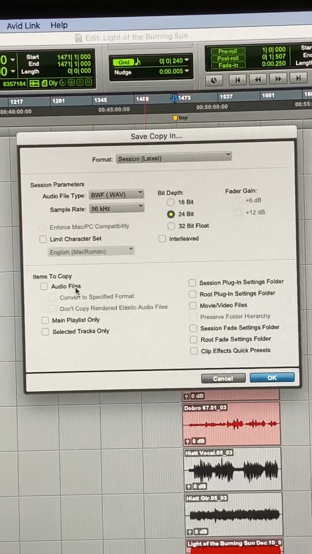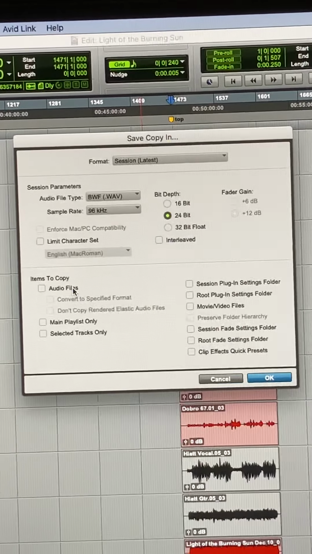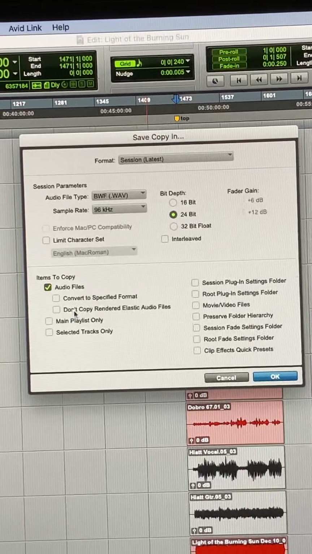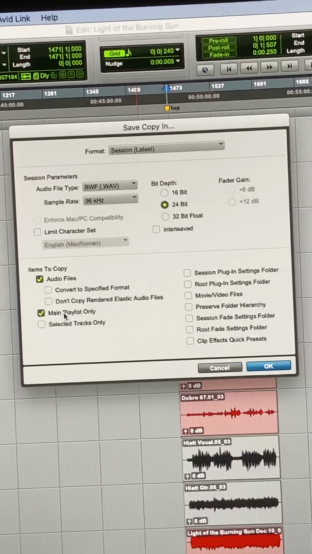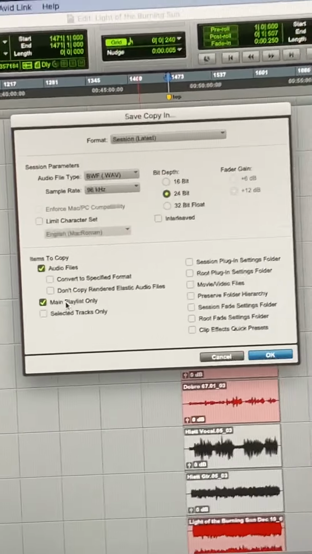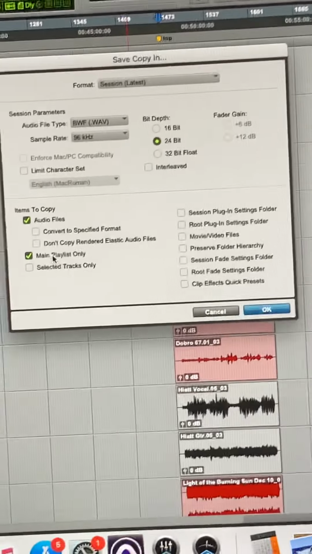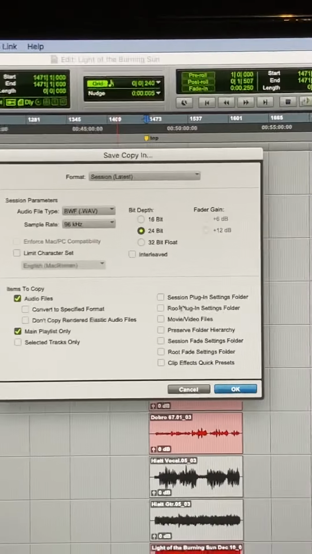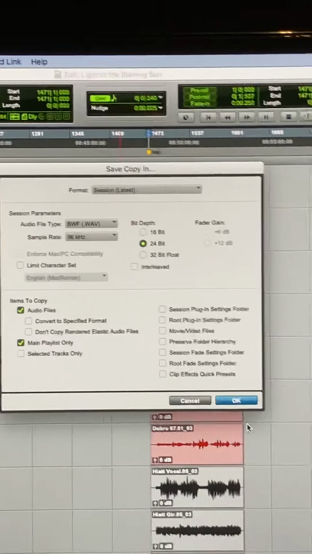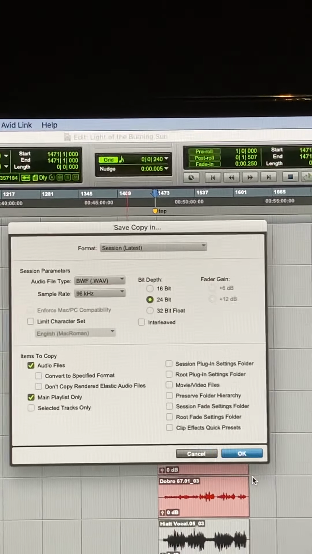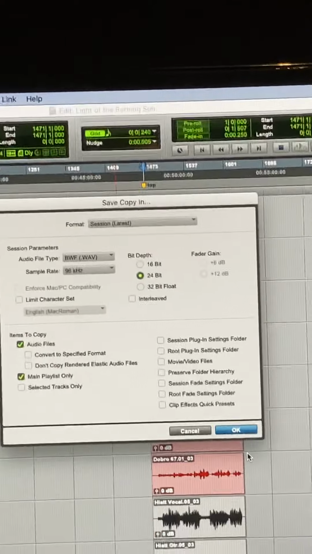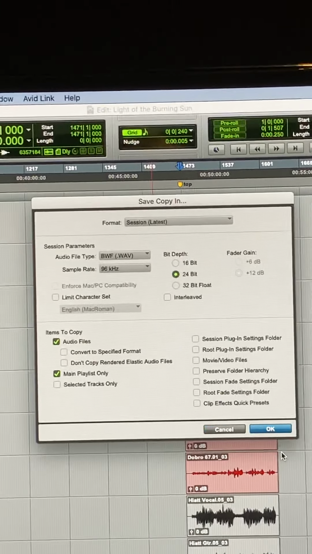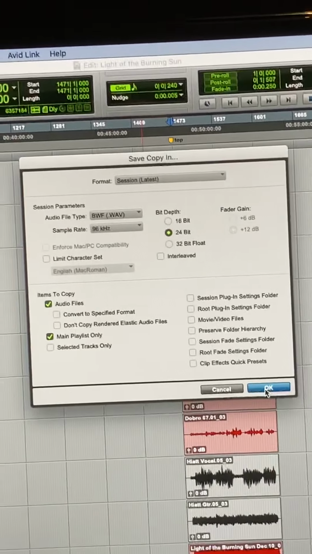And then you want to select for items to copy: audio files, but main playlist only. That'll only copy the top layer instead of all the playlists that might be underneath these tracks, which I know in some of your sessions from that record, there might be a lot. So items to copy, audio files, main playlist only, then hit OK.